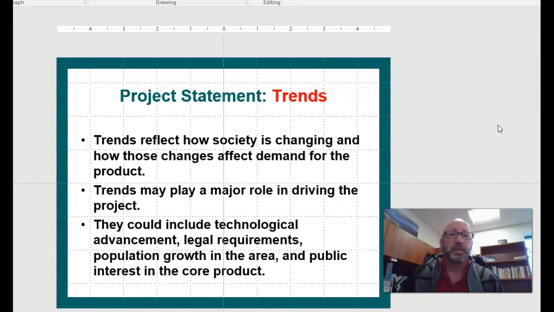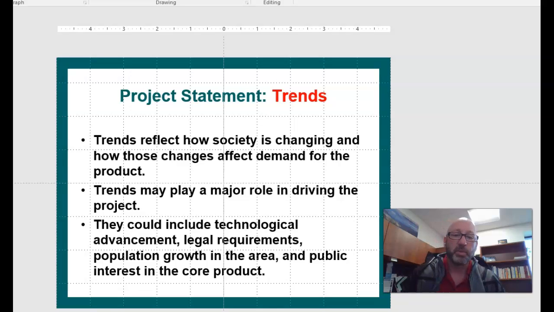Technological advancements, there's different things that happen there. It could be bringing in a new computer system. It could be a new lighting system, things like that. It could be population growth in the area, like in Westridge in Orillia, or in the south end of Barrie. We saw East Bayfield be built, and then we saw Hawley, and I think they're planning another center in the south end of Barrie, a rec center, multi-use center.